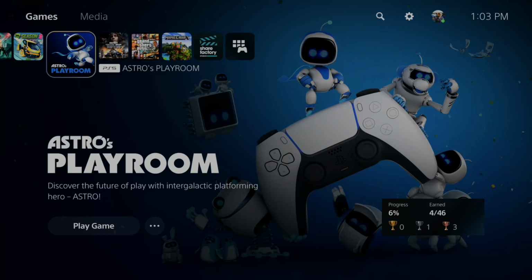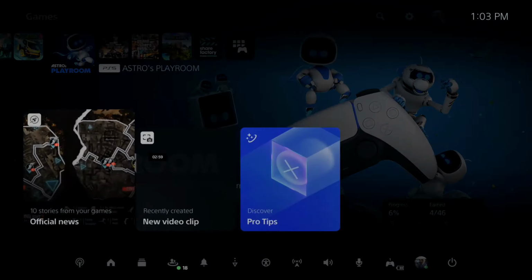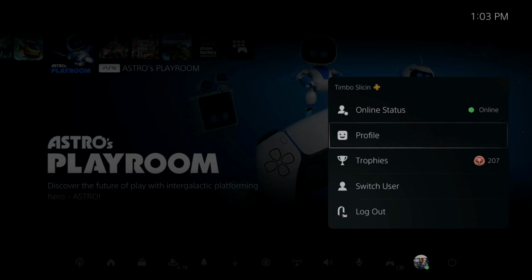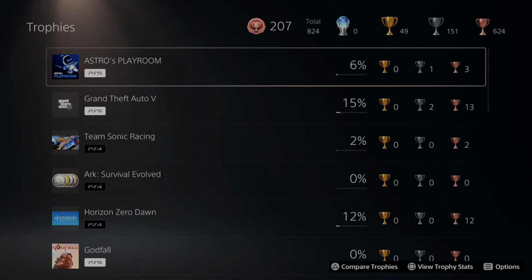So if you're playing a game on the PlayStation 5 and you want to track the trophy progress, well, this is very easy to do with the new PlayStation 5's feature. So if I'm on the home screen here and I go up to my profile, or if I press the PlayStation button and go to the control center, I can go to my profile here, and then I can go to trophies. Now in this example, I'm going to use Astro's Playroom.